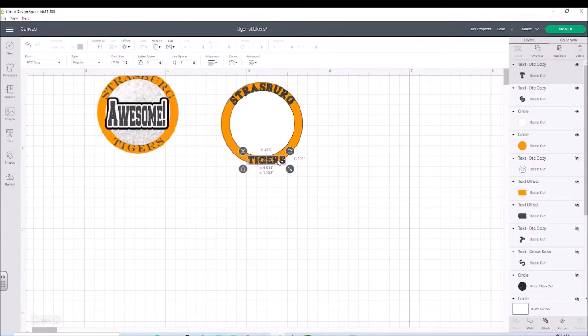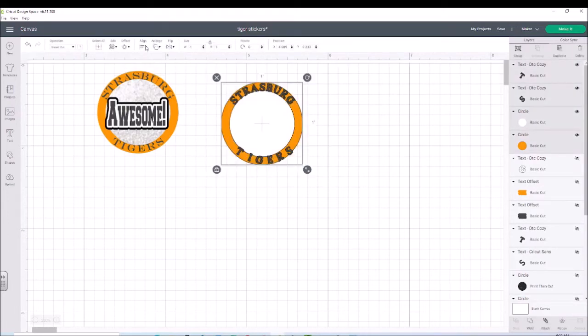Right about there. And if you wanted your letters to be spaced farther apart, right here, this letter spacing, you can just click on it. And if you watch the word Tigers, it's spreading the letters farther and farther apart. So you can do that however much you want. And then we're going to curve that. And this time, instead of curving it to go this way, we're going to curve it the other way. So I'll drag the slider the other way. I'm going to select all of it, and I'm going to align it center so that I make sure everything's in the middle. There we go.